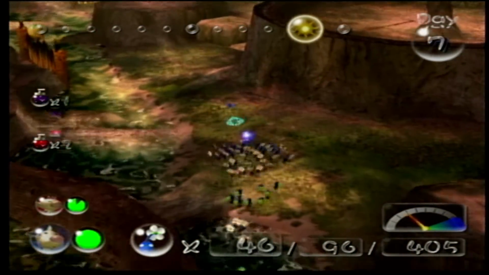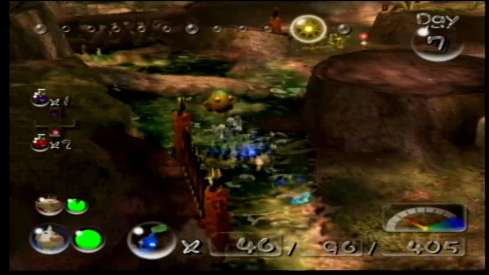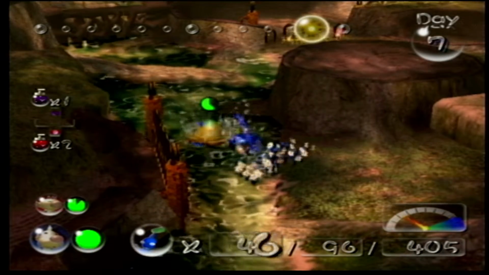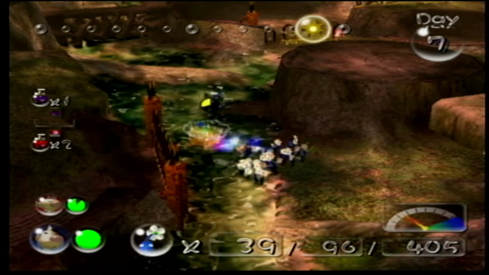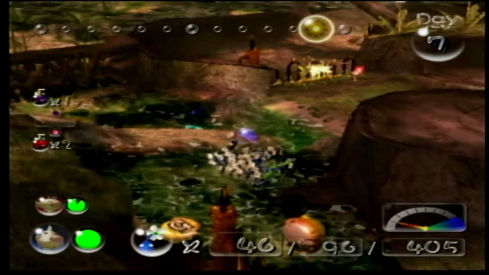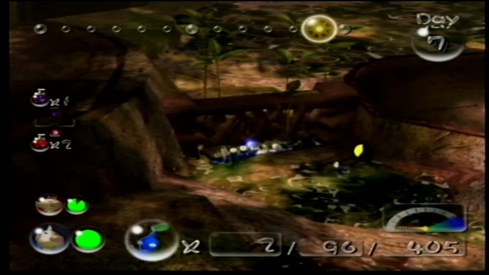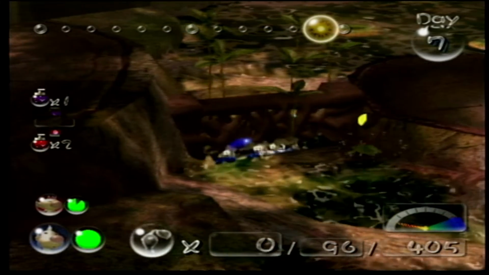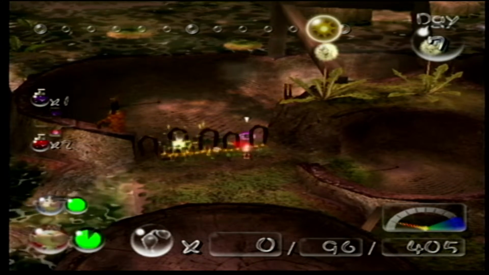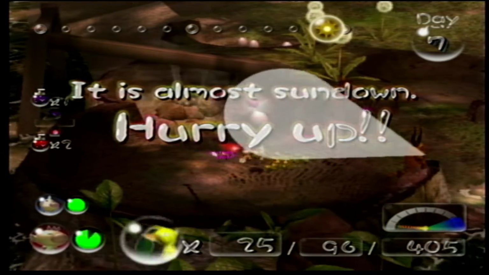Now let's run over here. We gotta deal with this Wallywog as well with our blues. Come on. He's dead. Have the blues tear down this gate. You guys don't need to kill the leaf. Leave the leaf thing alone. Genocidal maniacs want to kill everything. Oh yeah, we also got a ship part here in Pikmin 1 too. Nah, there's a cave.